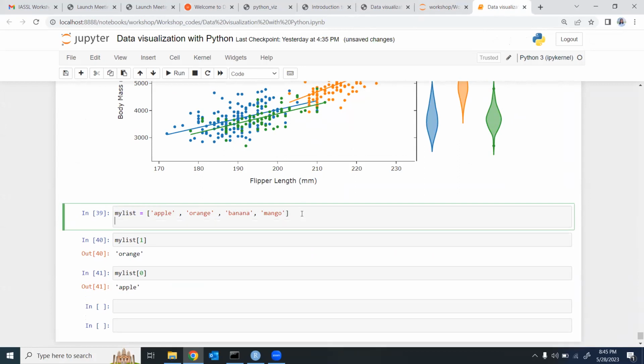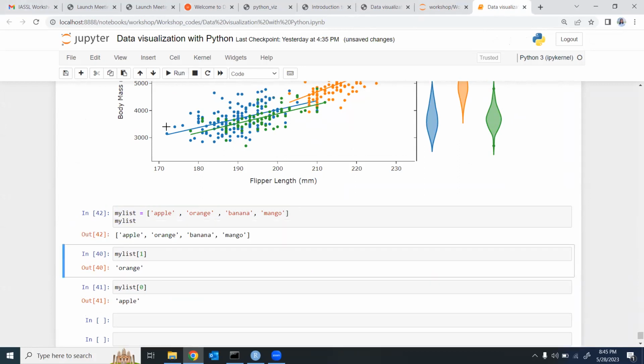Now let me just run this one and show you. Basically this allows me to create a character vector of 4 elements. Now if you go and check my list, the name of this vector is my list, and you can extract elements of this vector by referring to its index.